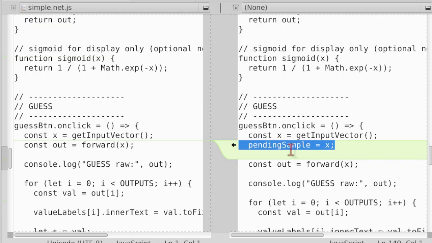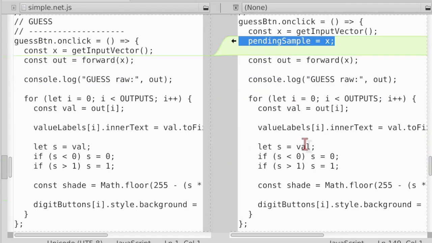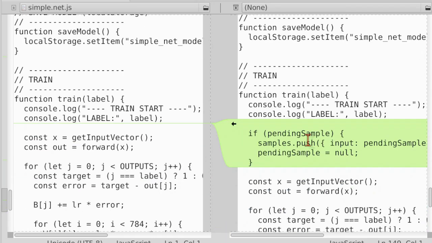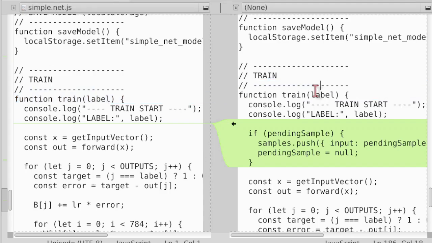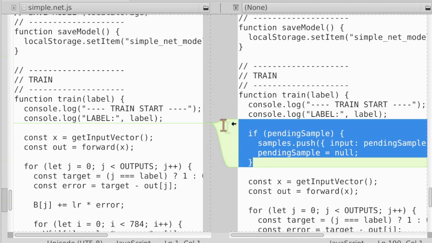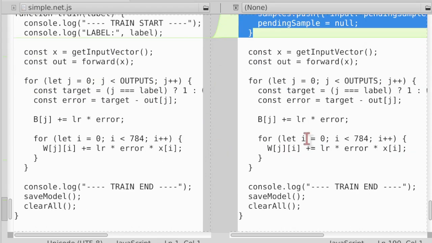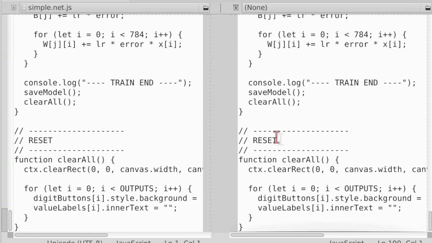Put it inside pending sample. Okay, good. We don't add it to the list. We only add it to the list during train, and this happens when we click the label. See, there's the label. So we've clicked the label. It's time to train, and if we have a pending sample, add it to the list, and then it trains.